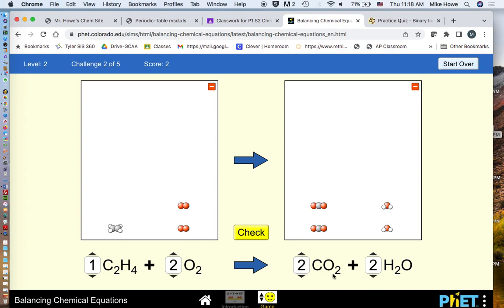So we'll do the C's. Now we have how many O's? 2 times 2 is 4. See right here, 1, 2, 3, 4. And then 5, 6. Put a 3 there. And now I think we're good.